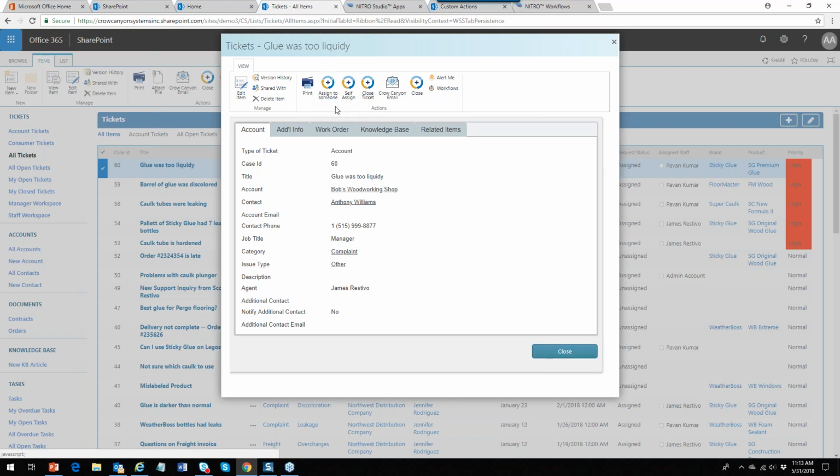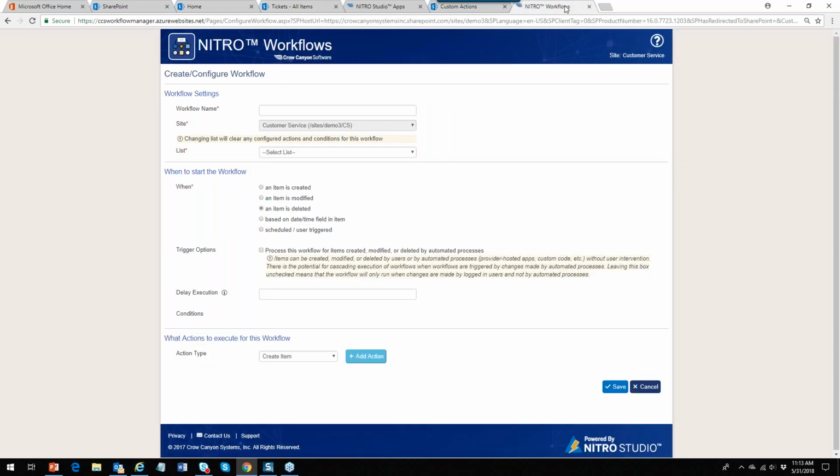where the user can actually come in and click a button, click one of these icons or buttons, and then have the action run. Workflows run more behind the scenes when an activity such as an item is created, modified, deleted, etc., or based on a time run. So there are two different ways these actions happen. One, user initiated by clicking the button; other, system initiated by some kind of change or activity that happens. So let's cancel this and go back to looking at the workflows.